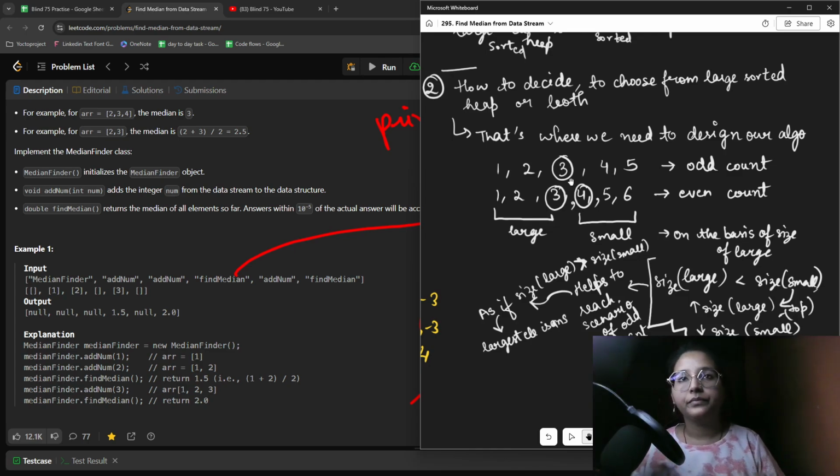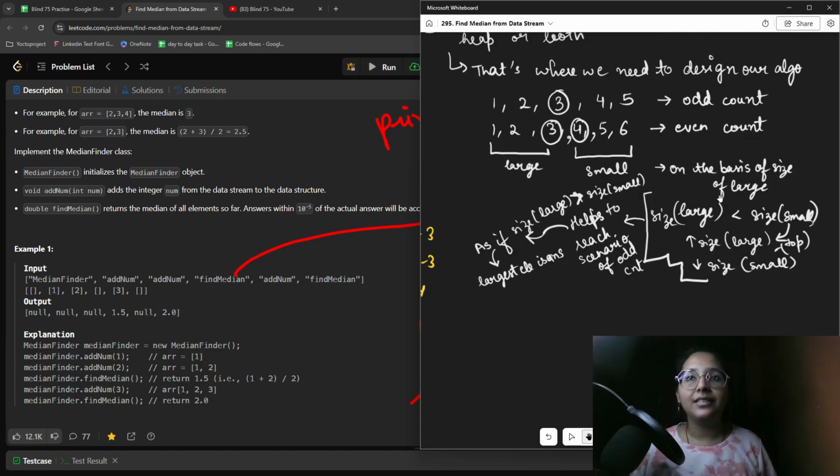Just for convenience, we'll always choose from the larger heap, the heap which gives us the largest number, whether it is an even count or an odd count. So now we eliminate the question of which one we choose for the single middle element. And for the even count, we will be required to choose from both heaps: the largest of the first heap and the smallest of the second heap. So that is the thing.